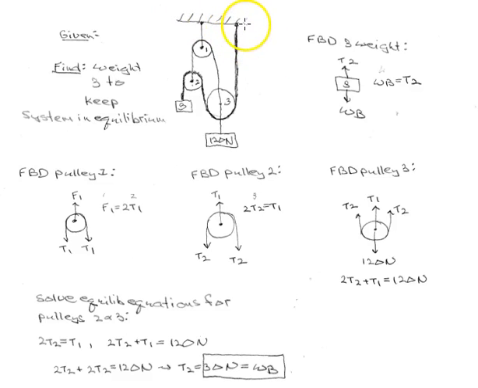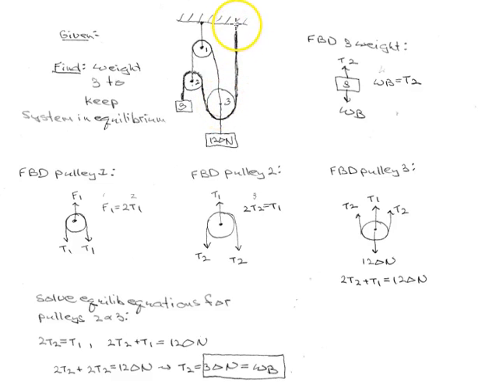So here's our setup, and apologies for the somewhat crude drawing. This was no doubt made on the ADX interconnect coming down to CUL earlier in the semester. So we have sort of a ceiling with some pins. We have pulley number 1, which is attached with its own kind of bracket support. And then pulley number 2 is being held up with a rope that goes over pulley number 1 and then is fixed to pulley number 3. So the rope only has the travel path from the center point of pulley 2 up over pulley 1, and then it's tied off at the center point of pulley 3.